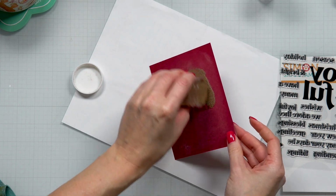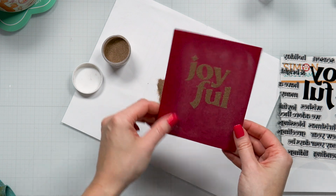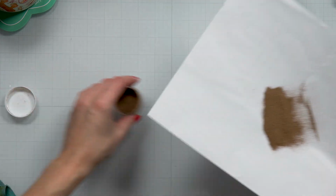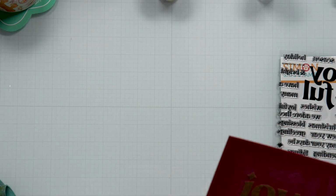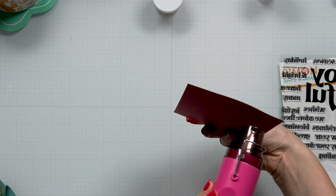So I'm going to remove my panel from the MISTI, grab a sheet of scrap paper, and then apply the Simon Says Stamp Antique Gold Embossing Powder onto my panel. I'm going to tap lightly. I don't want to remove too much powder, but I do want to make sure that I tap on the paper just a little bit. And now I'm ready to use my heat tool to heat set this image and melt the powder in place.